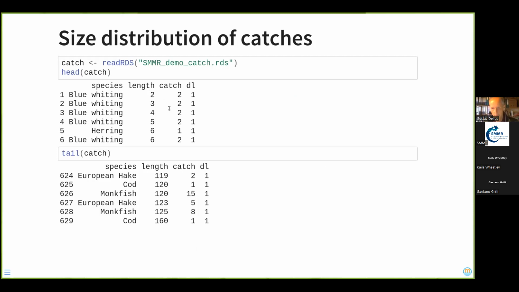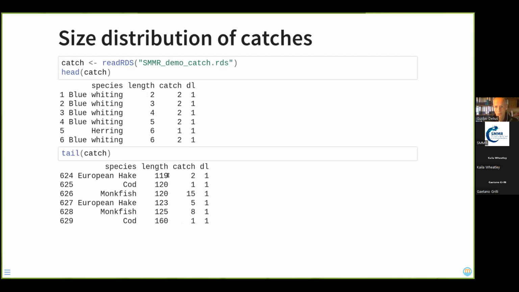You know that people will go and take samples from the landings and measure the sizes of the individuals there, and that's where this data comes from. So for some surprisingly small 2 centimeter blue whitings, 2 of them actually in this. But then the numbers will increase for intermediate size classes, and down here I plotted the larger size classes. There's actually 1 cod that's 1.60 meters.